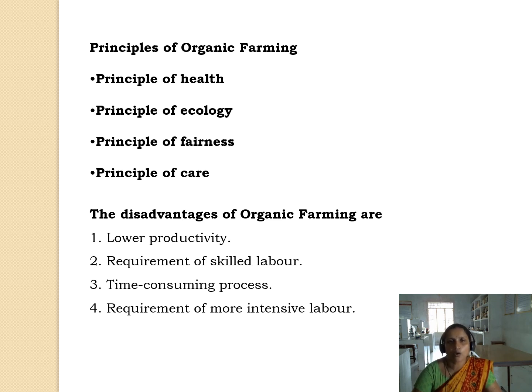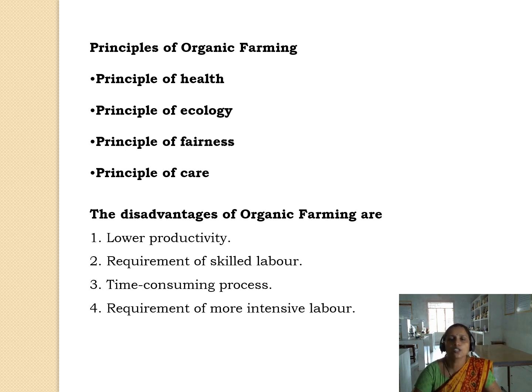So let us discuss the principle of fairness regarding organic agriculture. It should build on relationships that ensure fairness in regard to the environment and life opportunities. It should ensure fairness at all levels and to all parties, traders and consumers. Natural and environmental resources should be managed socially and ecologically and should be held in trust for future generations. Fairness requires systems of production, distribution, and trade that are open and equitable and account for real environmental and social costs.